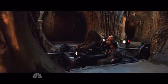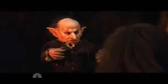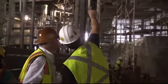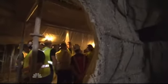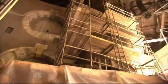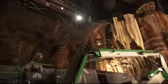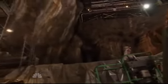Vault 687. In the movies, when you saw the Gringotts Bank, I think everybody pretty quickly realized that, man, that's a ride waiting to happen. And they're starting to do the rock work up the top here. So they're just starting to, and they spray the concrete on. Constructing the vaults under the bank has been no small effort. We have 37,411 square foot of sculpted stone inside this building. It's massive.